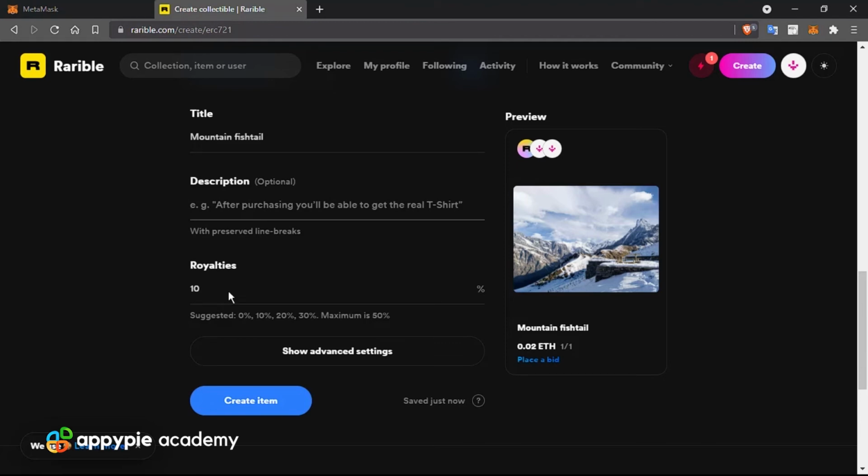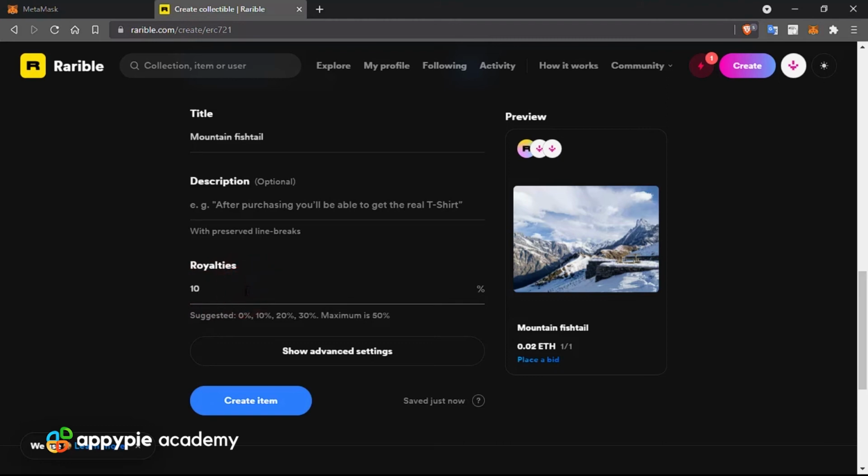When he decides to resell this item and some transaction takes place there, then you would get a certain percentage of royalties for this item that you have placed. So royalties are basically a great way that you can earn through multiple transactions that can happen on this Rarible website. You might understand what royalties are from different music, audios, videos, collections.